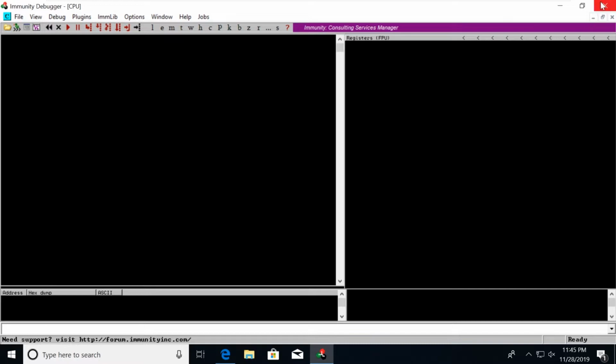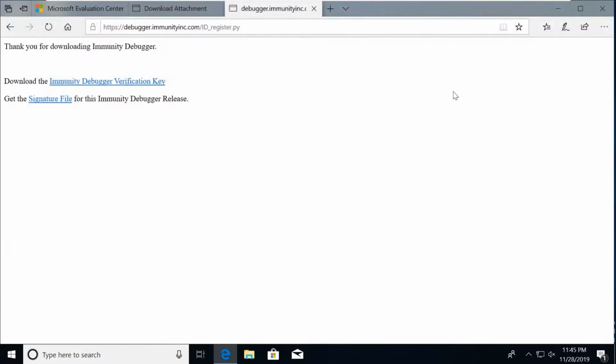So from here, we've got everything installed. We're going to watch a short video on what a buffer overflow is and how we are going to leverage it. And then we're going to get right into the hands-on portion of attacking this victim machine here from our Kali machine and getting a reverse shell off of this victim machine. So I will catch you over in the next video when we start covering what a buffer overflow actually is.